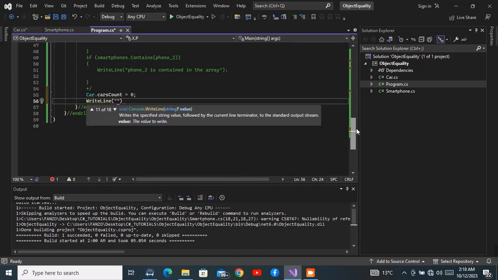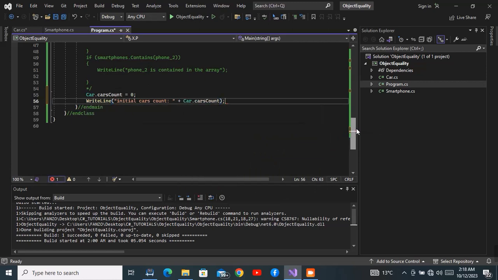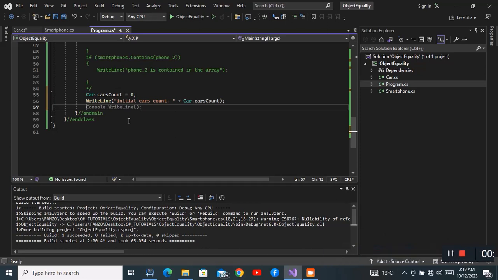In this write line, we will have initial cars count, and let me have a space, use the append, and then I will say Car dot cars count. So I have not yet created any objects, so the value there is 0.